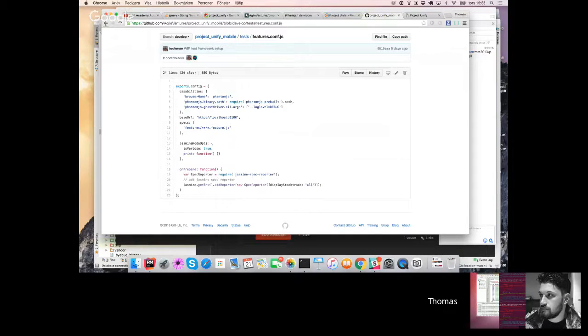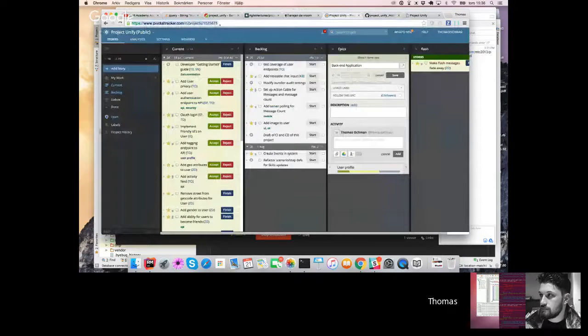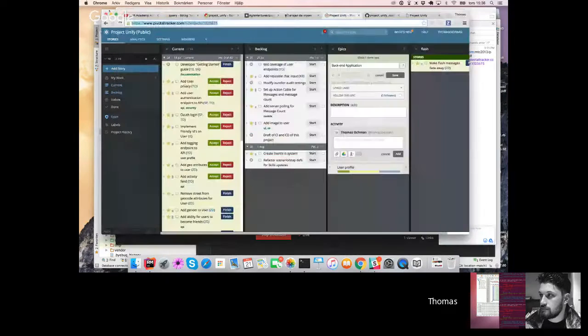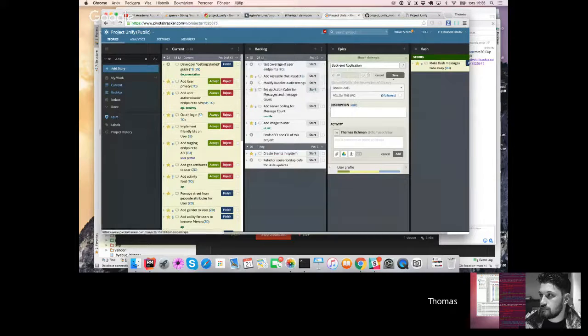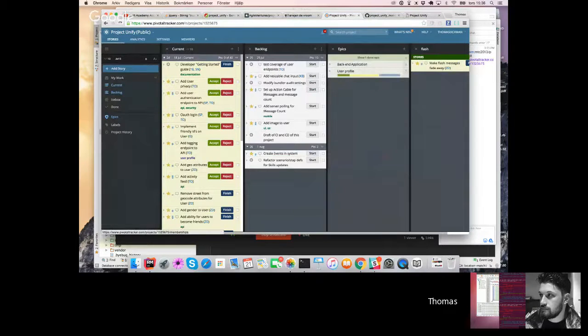I have an issue tracker for this project. We use Project Unify on Pivotal Tracker. Okay. Let me just send you a link on this. And that's for both apps? Once again? You're using that for both apps, basically? Yeah. So if you send me your email, I can add you as a member. All right.